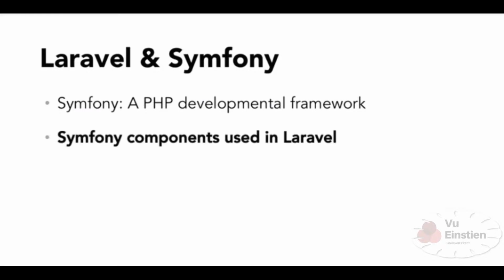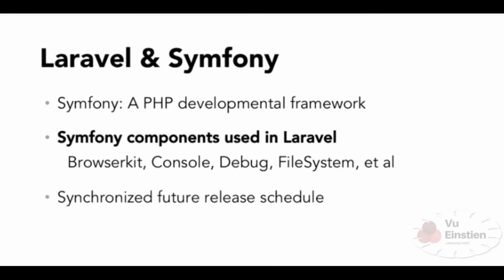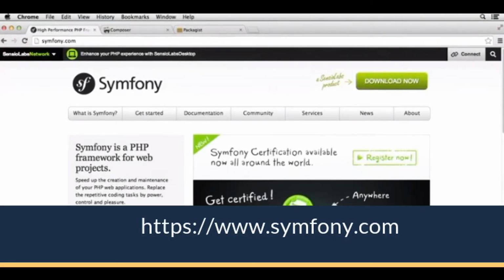The current version of Laravel uses a number of different components from Symfony, including BrowserKit, console, debug, and file system libraries. Because of the tight dependency on Symfony, Laravel has committed to staying in sync with coordinated release schedules. Interestingly enough, the flow goes both ways. It's also possible for Symfony users to work with Laravel components. For more information about Symfony, visit symfony.com.